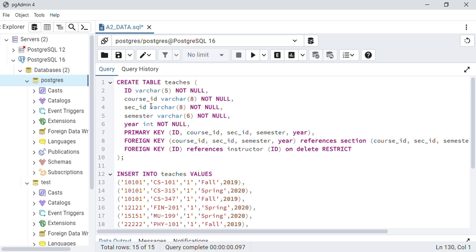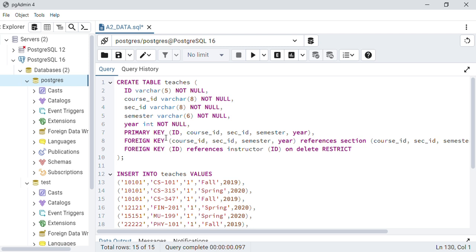Then the next attribute is course underscore ID, and it is of data type varchar, length 8. Sec underscore ID, it is of data type varchar, length 8. And semester is of data type varchar of length 6. Year is of data type int. And none of these attributes is null, so we have to have the values.